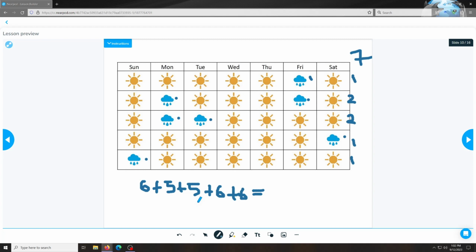And then we just add this, so we got 10 here, and 6 and 6 is 12. That's 22 plus 6 is 28. And that's the same answer we got before, so we know this is correct.